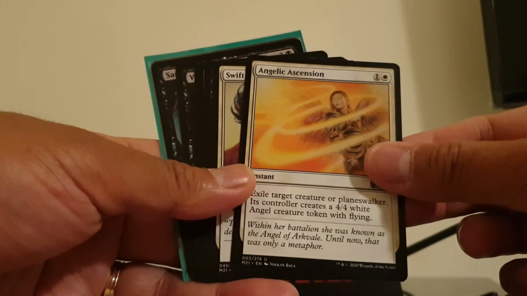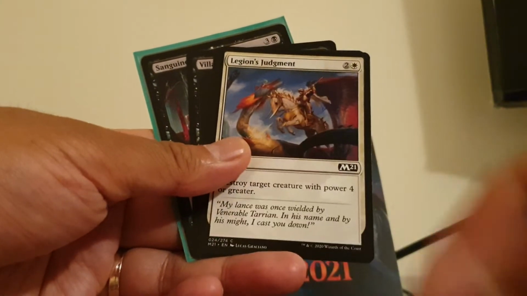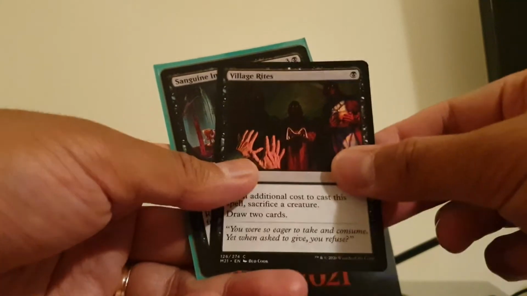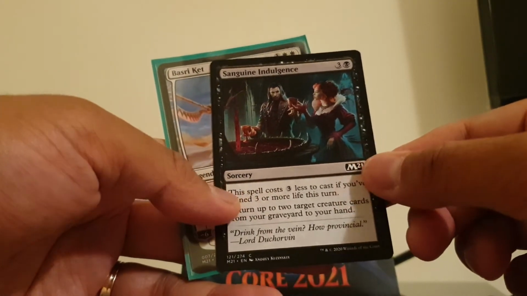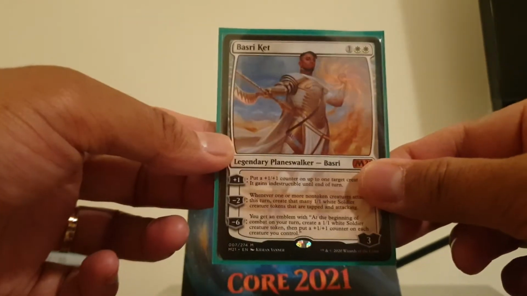Injury Assertion for Incense, Shift Response Remover, Grab of Dust Remover, Legion of Judgment Remover, Finishing Blow Remover, Release Right, Draw Card, Sanguine Indulgence with Reanimation, and Blasky Cape Playmaker. So this is my deck.